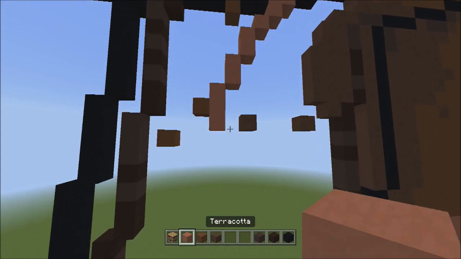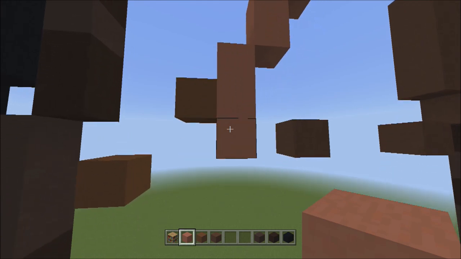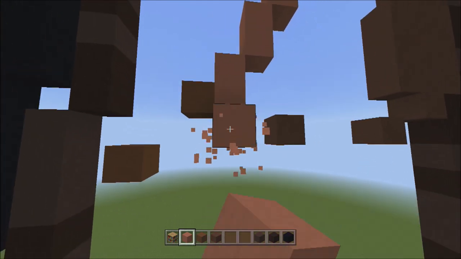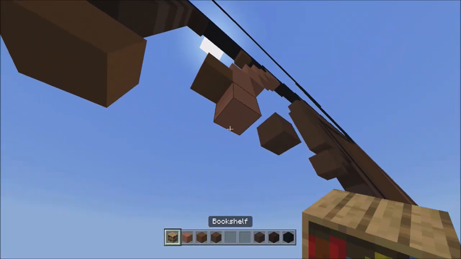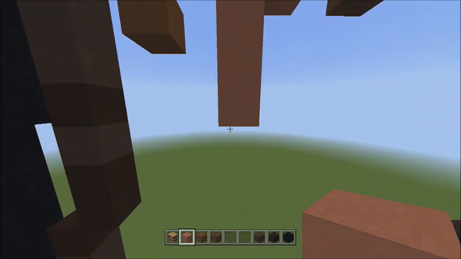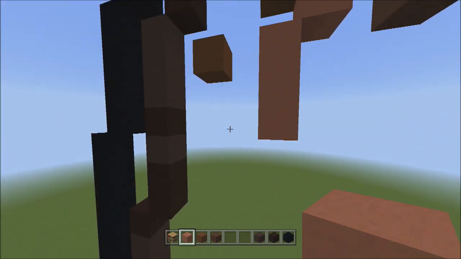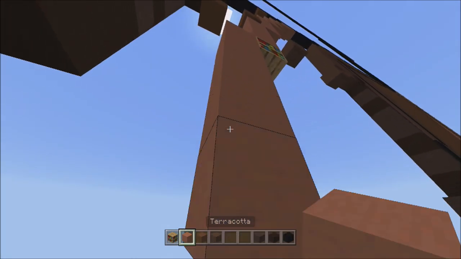outline. So switch back over to the terracotta now. And now starting from the bottom block of these three, so starting from here now, continuing on, we're going to be placing three blocks going down on the left. So that's one, two, three. Once you've done that, you're going to be placing five blocks going down on the left. That's one, two, three, four, five.